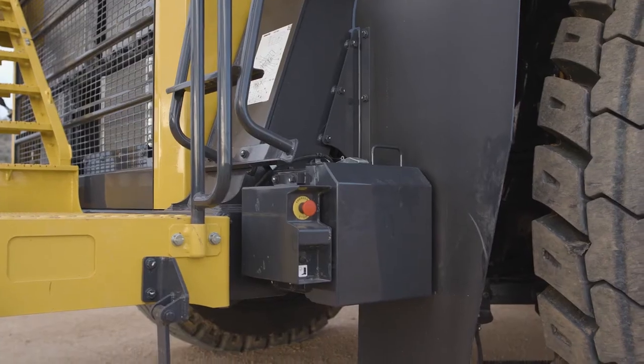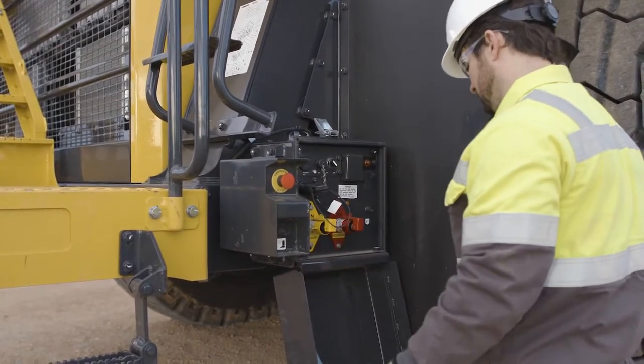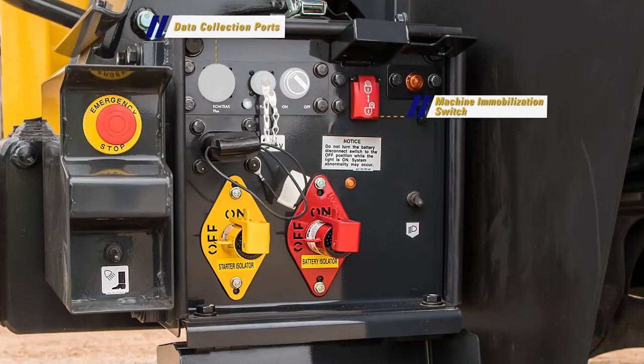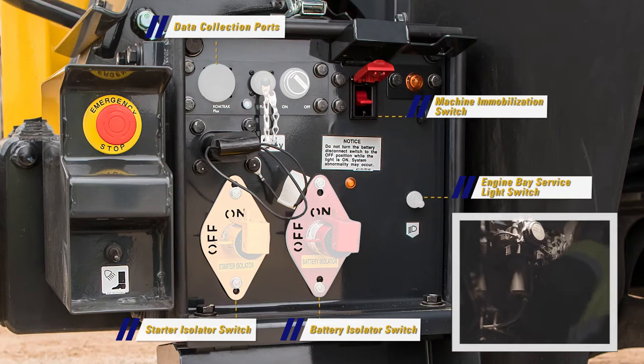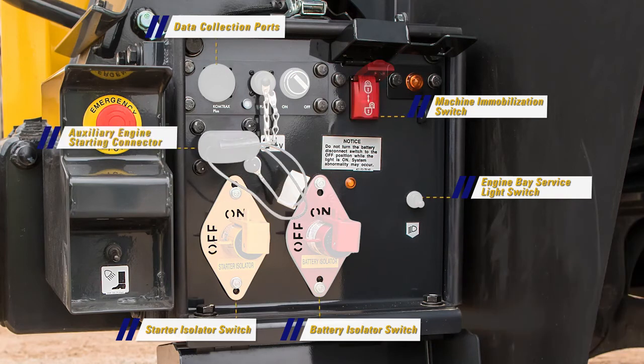Another enclosure we come across is the data collection and battery disconnect box. Inside this box, we see the data collection ports and the machine immobilization switch, which will lock out all hydraulic functions. Other switches in this box are the battery disconnect switch, the starter lockout switch, and a toggle switch to operate the engine bay service light. Lastly is the auxiliary engine starting connector.